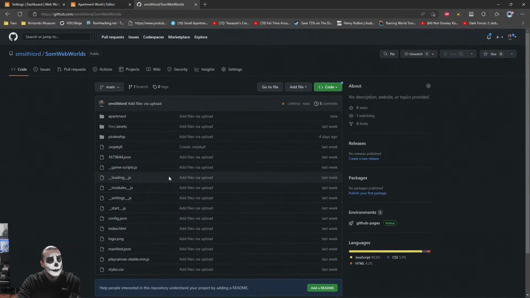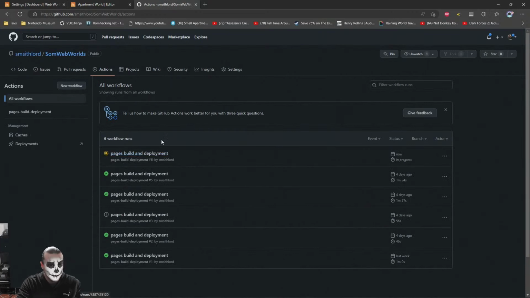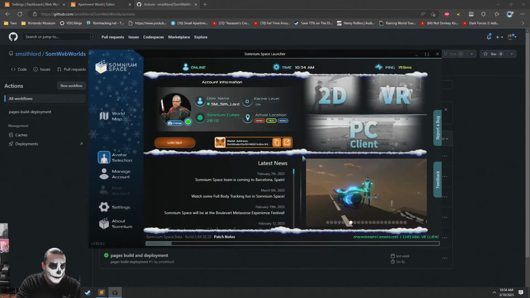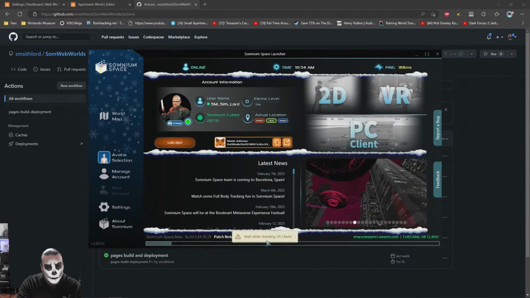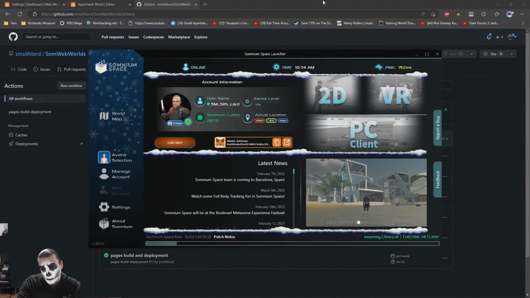Okay, as far as uploading my web world to GitHub, it's done, but because I'm using GitHub, there are some cloud processes, cloud actions that I have to wait for. I see right here, I'm waiting for it to build the pages and deploy it to the accessible web space. So in a few moments, I'll be able to access this thing. But after I do access it, oh, I'm going to update my PC client here. After I do access it, I'm going to have to assign it to a parcel, and that's what I'm looking for right now.